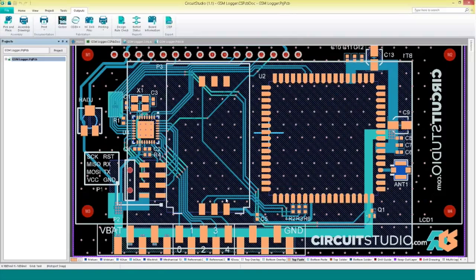Over here on the left is the Projects panel, and it groups all your projects into a hierarchy based on everything that's contained. You can see this one contains schematics, a PCB document, and even a couple libraries here. And these schematics, this is a hierarchical design, so you can see those are grouped by the top level sheets here.